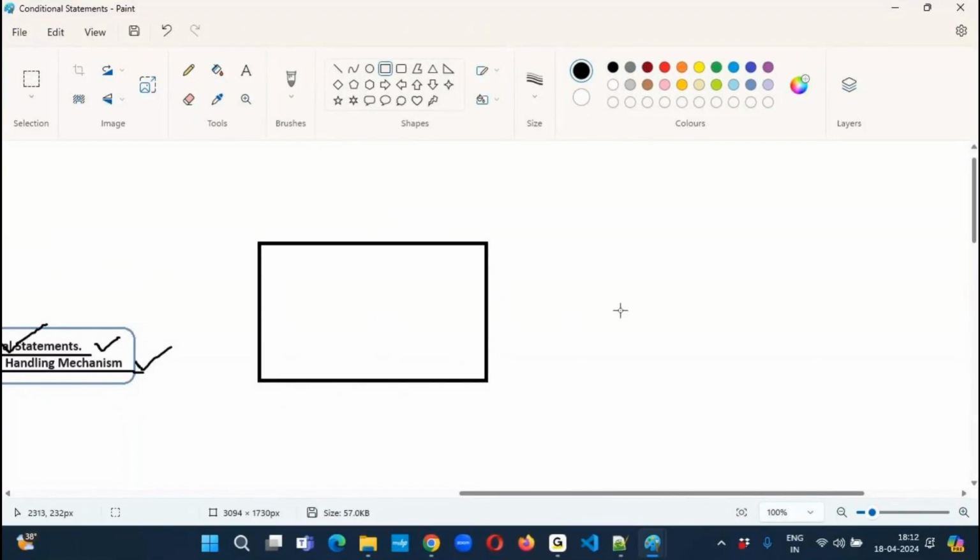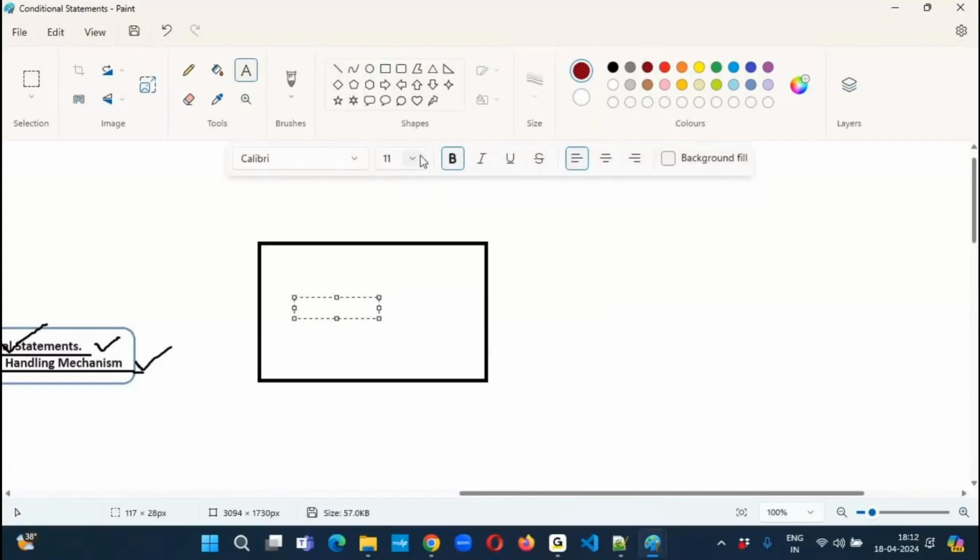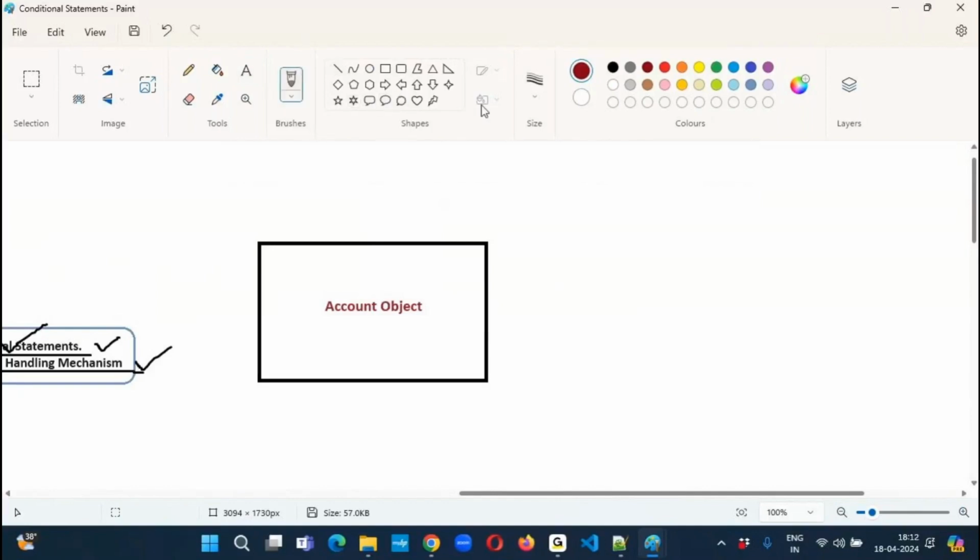So this is an account object. Now on this account object, I have prepared validation rules.